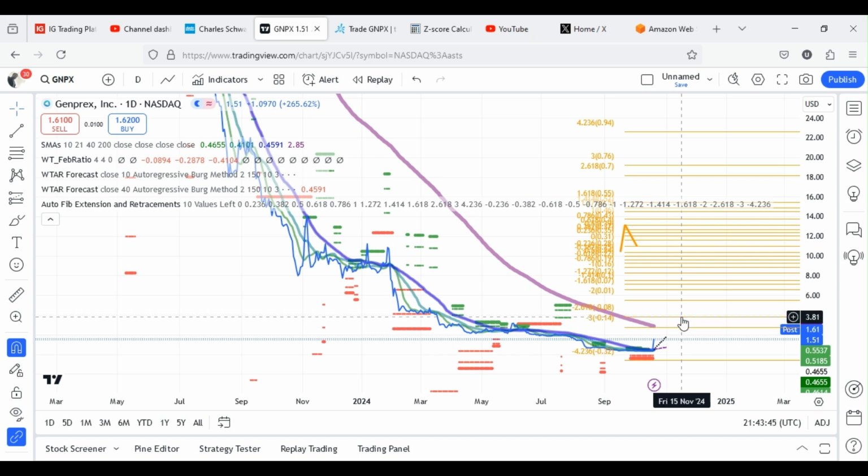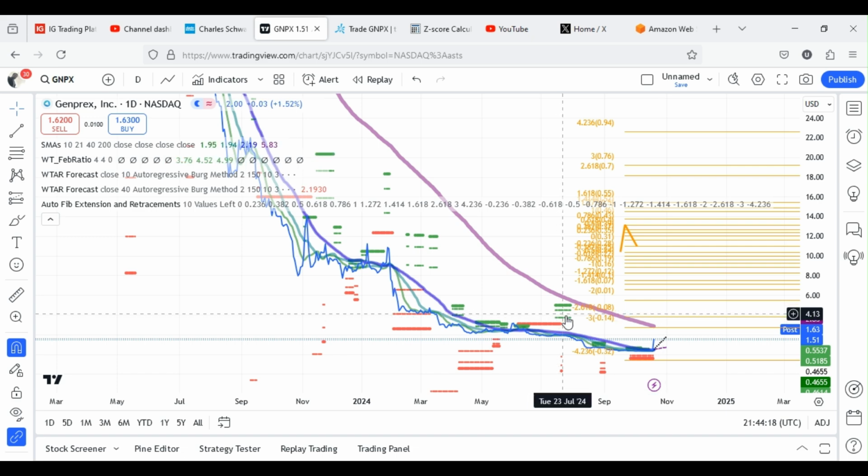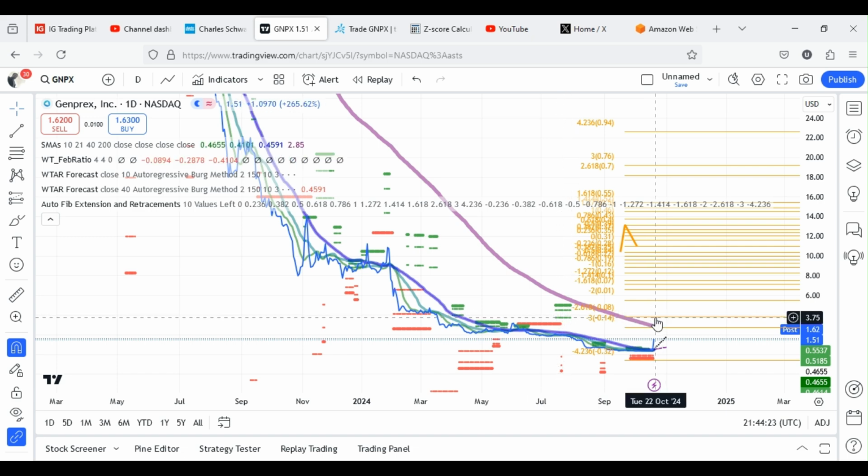We have 3.81. The prices go all the way towards 22.38, but this is just based on the indicator we're using. We have 3.81. This was a forecast as of Monday, the 29th of July, and it didn't print. So here now we have that come into play again. Obviously, this indicator and this indicator are not the same, but it's just a confluence of the past and present, based on two different sources.